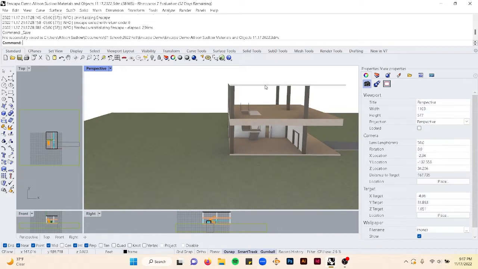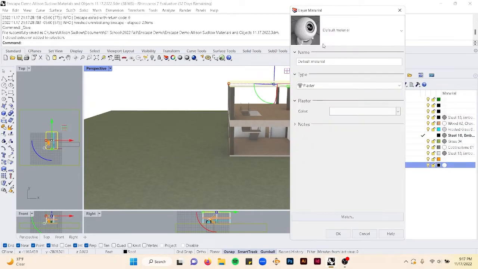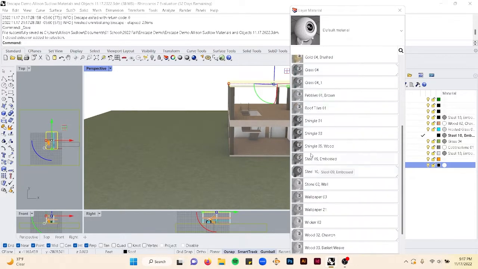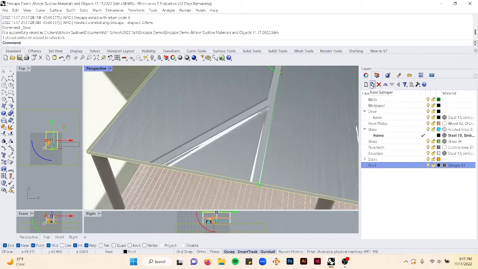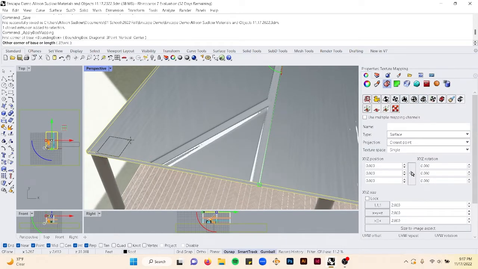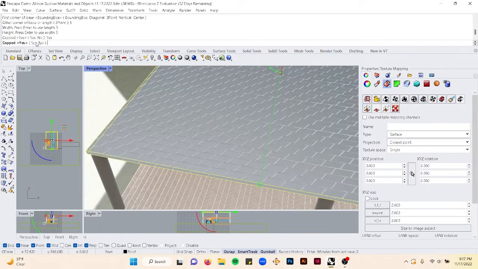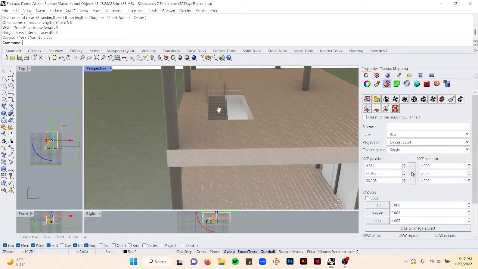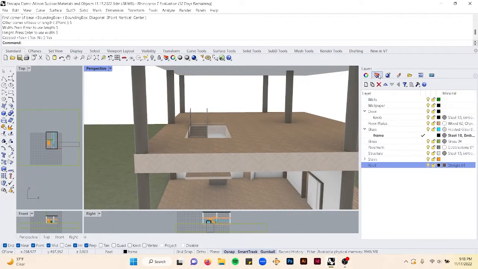Okay, so we know that that's done, and then I'm just going to go ahead and do the roof super quickly, and then we can get to the wall and shingle. That works. And just because I don't like the way that one looks. And then we're going to do 5, 5, 5, and then yes. Okay, that one looks good. You can also make it bigger, you can make it smaller. I'm just going to leave it like that. And then, because there's a lot more to go over in this video.